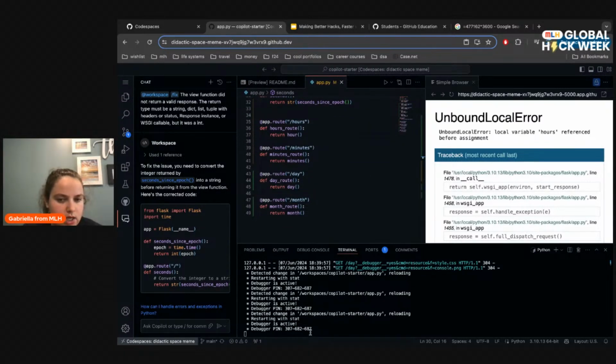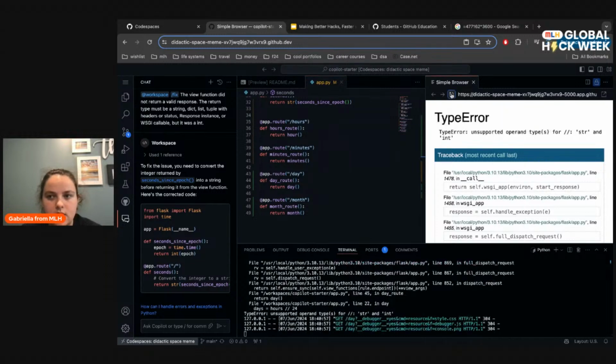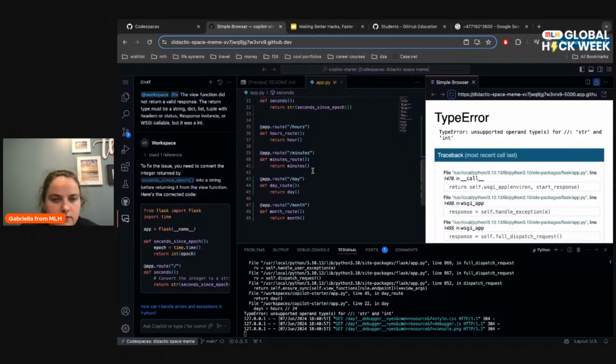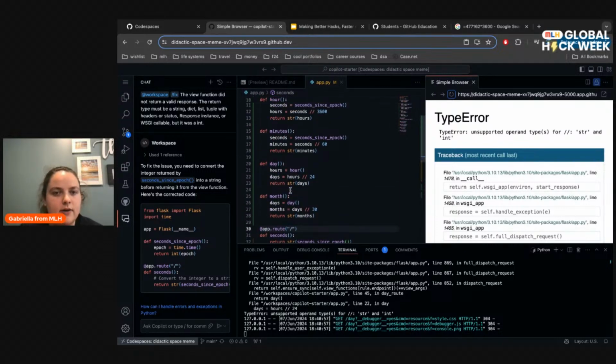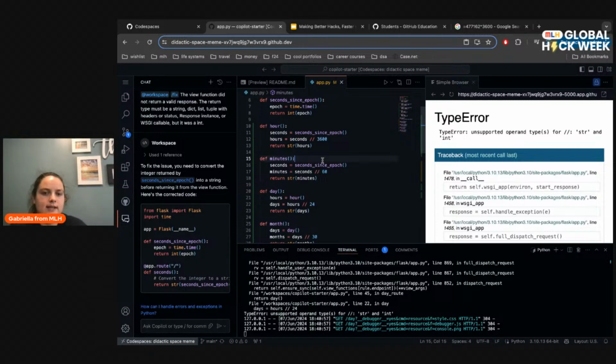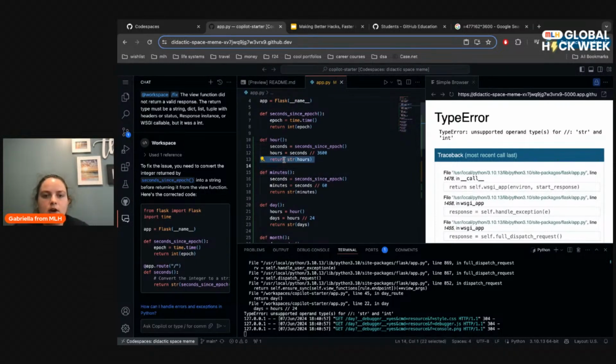Debugger looks like it's working. No more errors? Okay, string and integer. Let's see, hours divided by, okay, I see what's happening now. On all of these, we are returning a string inside of the function before we are returning them in our web page. Since we are using them multiple times, for example, taking the variable that hour is returning and using that in the day or month function, we're not able to divide that to find our new variable because it's returning a string, not an integer.